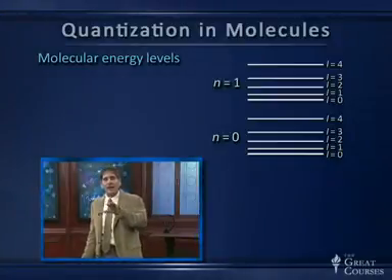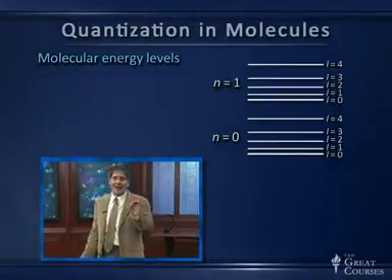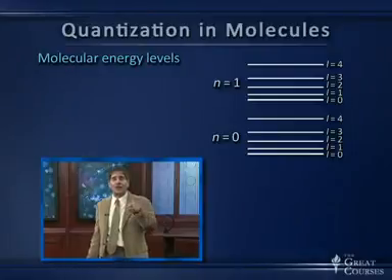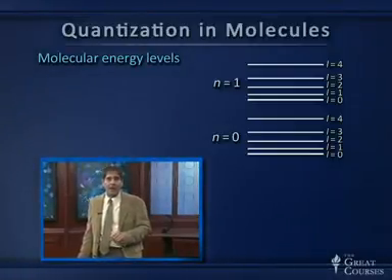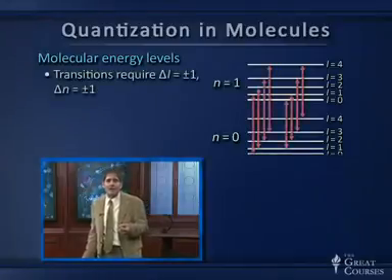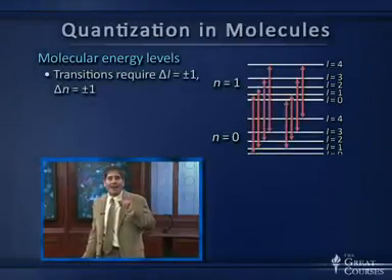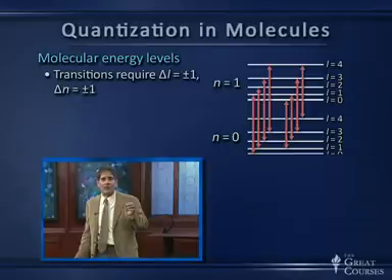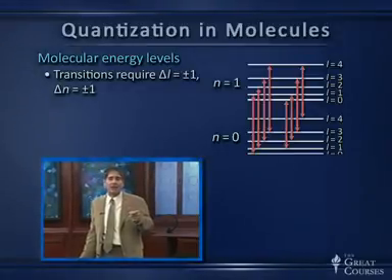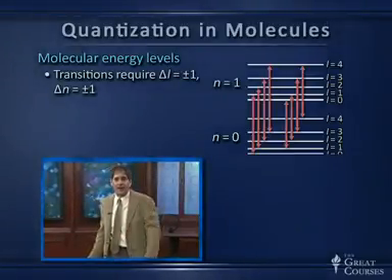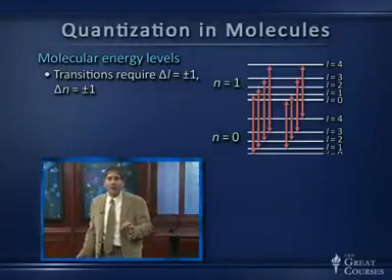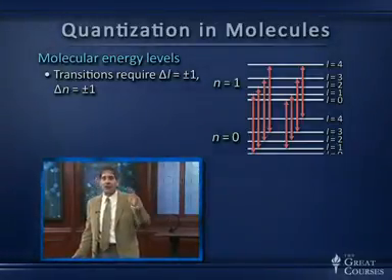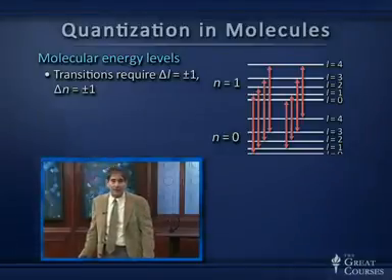And if you look back at the rotational energies, they were quantized by L times L plus 1, so there's an L squared in there, and they aren't evenly spaced, so you see them not evenly spaced. And it turns out that transitions between these levels require a delta L, a change in that angular momentum quantum number, of plus or minus 1. It can't be 0. And you've got to have delta n of plus or minus 1. So there are a whole host of transitions possible between energy states in rotating and vibrating molecules.